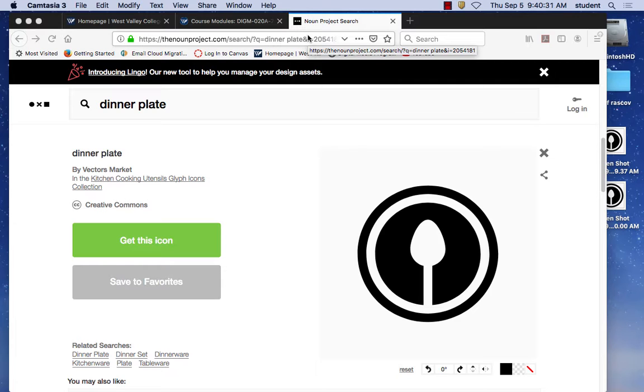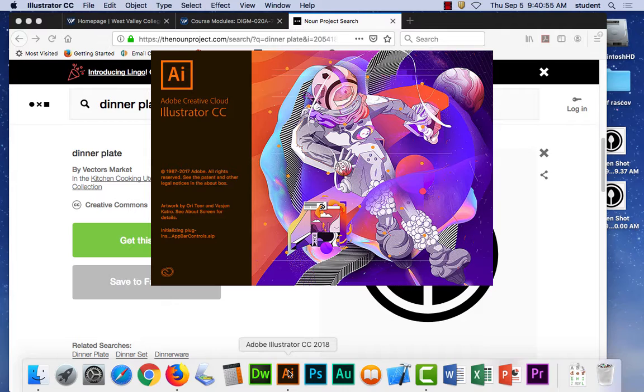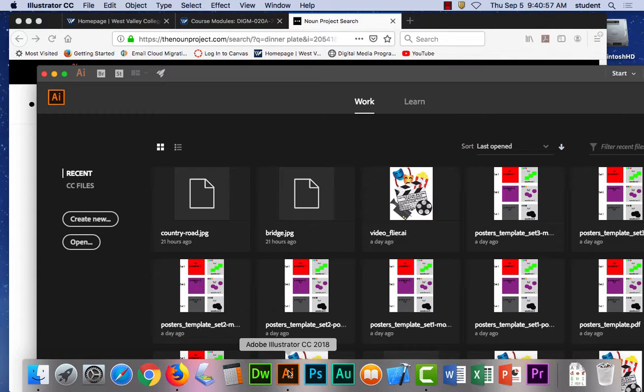So next we're going to go into Illustrator and we're going to convert it into an object. How do we get to Illustrator? To get to Illustrator is down at the very bottom down here. You'll notice we should have a Photoshop, Illustrator, Photoshop, Illustrator. They're kind of next to each other. I'm going to open Illustrator by just clicking on the AI right there, and it should start the program. Don't worry, we're not going to learn all the tools in Illustrator. We have a whole class in Illustrator. The only thing we're using Illustrator for is to convert this thing to an object and use it in Photoshop.